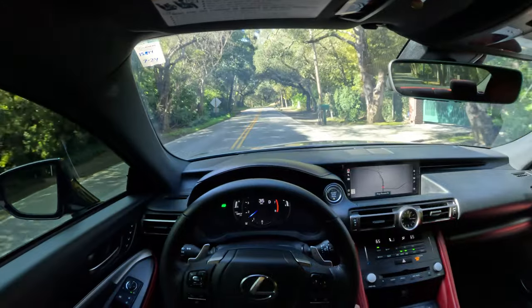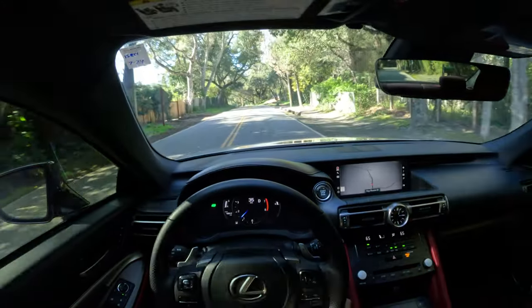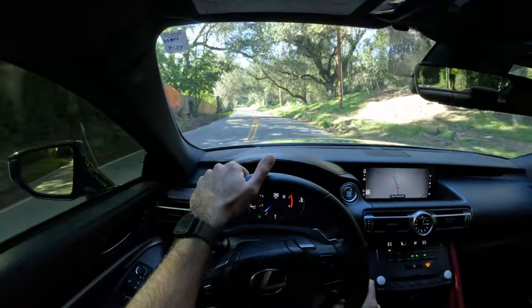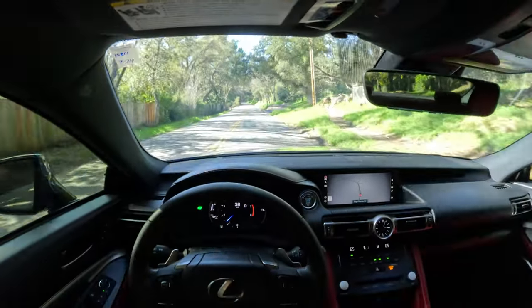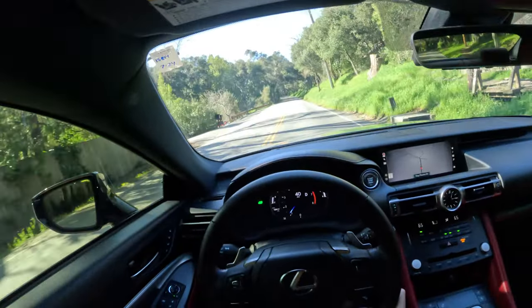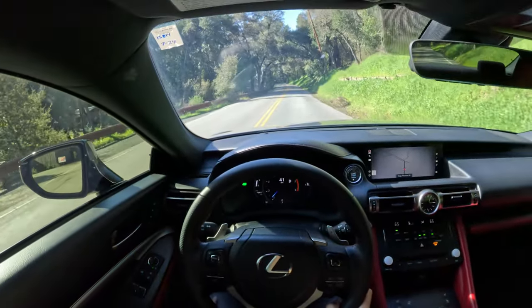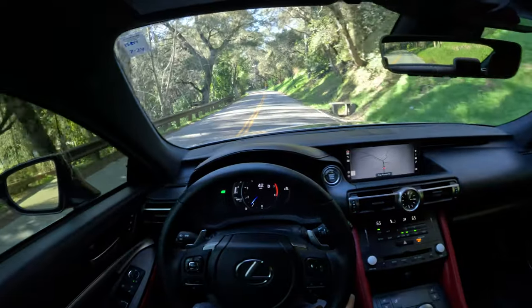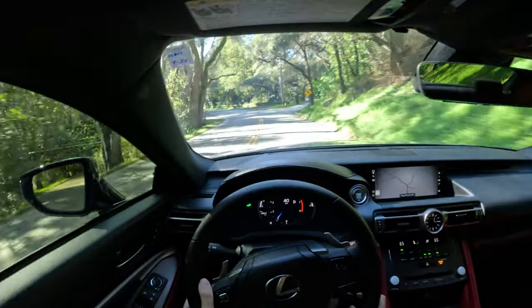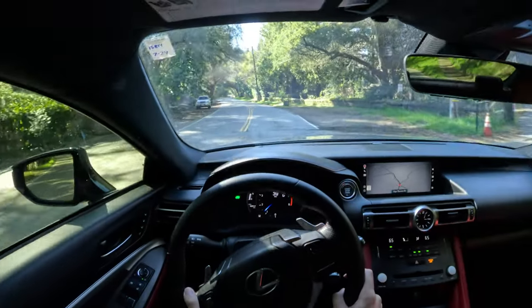But yeah, he was looking at his cars, and I was asking the salesperson, I saw you guys have an IS500, because I'm looking at buying an IS500. I'll trade this and get an IS500 just to get a V8. And I asked the salesperson, you guys still have that IS500? It was a white and black. And she's like, yeah. And I'm like, great, how much is it? And she's like, well, I don't remember off the top of my head. I think it's 67 or 68,000 MSRP, but they have an $8,000 markup on top of it. And I'm like, hell no, I'm not gonna pay a markup for an IS500.